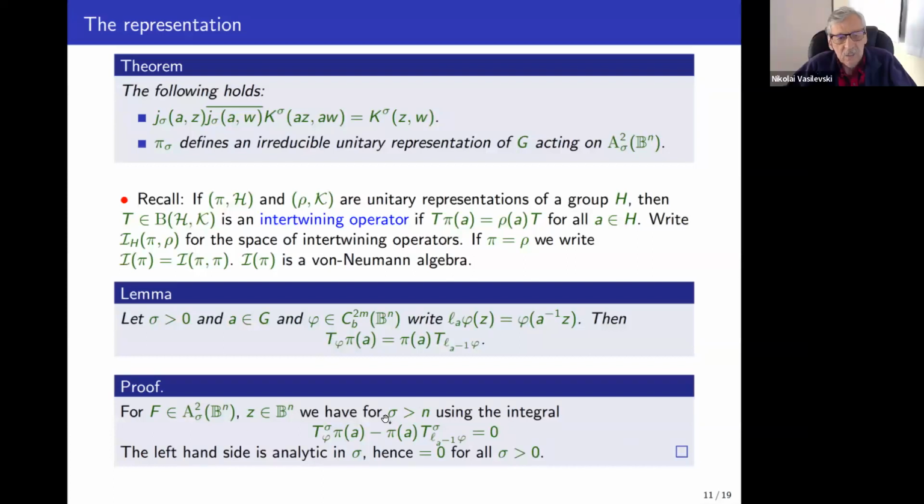And you extend this for positive sigma. Suarez did it for big sigma, yes. This has, I think, never been looked at for the small sigma. This has never really come up there, actually. But what you simply do is you look at this for big sigma. You look at this map here. If you want, you can apply it to a set F, so you have a complex valued function. And because this is correct for big sigma, then you just take the analytic continuation, and it has to be correct for all of them. This is one expression of this very simple principle: do it for the big sigma, and then take the analytic continuation.